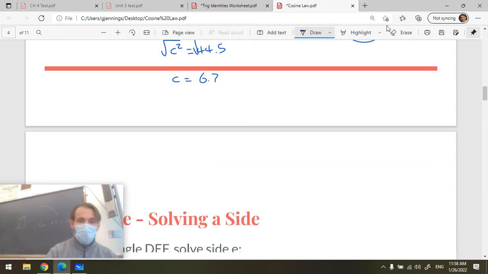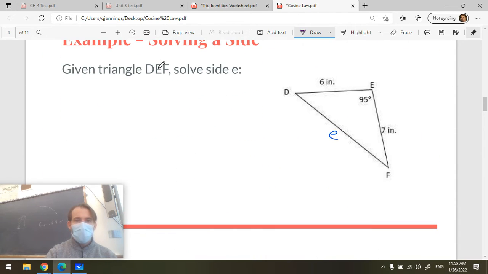The question that we're working on is given triangle DEF, solve for side E. So I could use that equation if I say, well, this is now angle A and this is side A. This is little B, big B, and C and big C. I could do that and then just use A squared is equal to C squared plus B squared minus 2BC cosine of A. But how do we know which one? I don't understand how we know which one to put them on. Does it matter? Yeah, that matters. Yeah, it's going to make a difference.